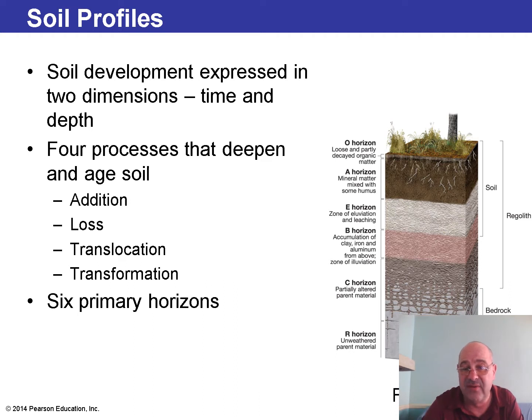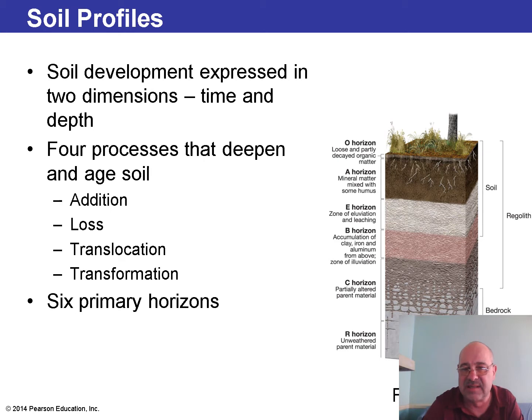The E horizon is the next one. Now, we don't really have any E horizons here in Oklahoma that I know of. E horizons are for those wet areas: rainforests, swamps, and the upper latitudes where you've got the bogs and everything in the Arctic. E is for leaching. That's that eluviation layer. We'll get into that again here in a little bit.